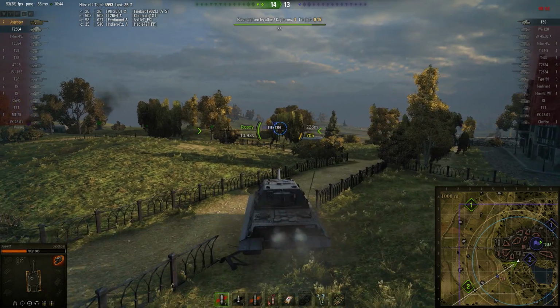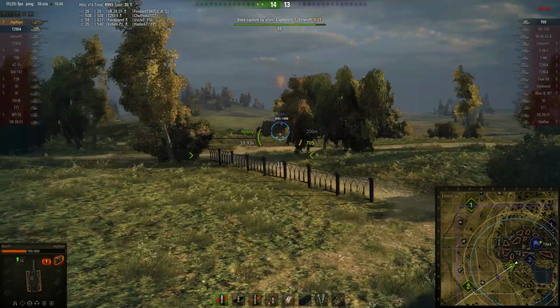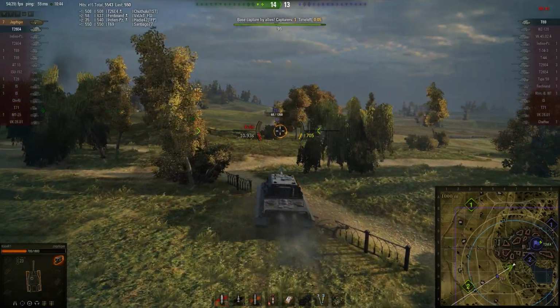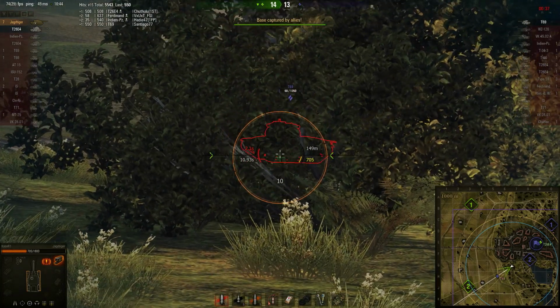T-69 does show himself now. He's actually, looks like he's gone AFK in the middle of the field. Not sure why he decided to do that. No, he's not AFK. He's just chickening out, trying to survive there. Kesa gets a great shot onto him. Super Pershing still going for the base capture, which is the smart thing to do.